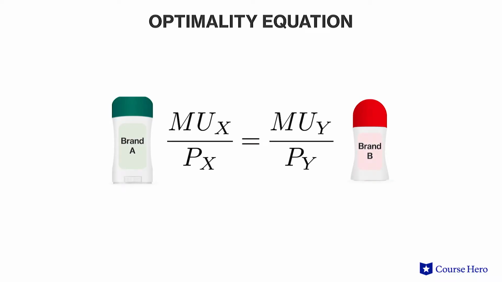First, the marginal utility of the last unit consumed per dollar spent on that last unit is the same for both of the goods. The condition is represented in the optimality equation, also known as the equimarginal principle. In this formula, MU represents marginal utility of a particular good, and P represents the price of that good. This equation can be extended for more than two products as well, and means an individual is behaving optimally when their bang for the buck from the last unit of each of the goods is the same.